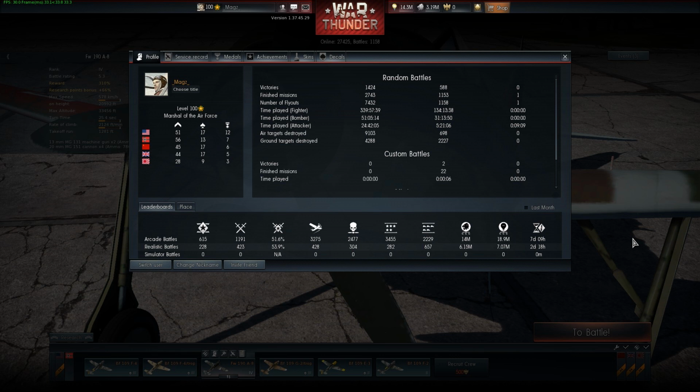If you look at the random battles up top, I'm not sure the numbers are accurate up there either. It's comparing 3,000 air kills versus 9,000 air kills, 698 versus 657 in realistic. The numbers, nothing's matching up. I don't think it's recording deaths accurately either. I'm not so sure it's recording battles accurately either. That doesn't seem to be matching.